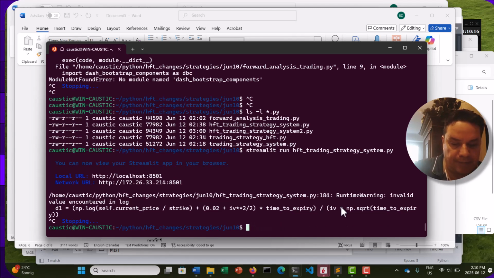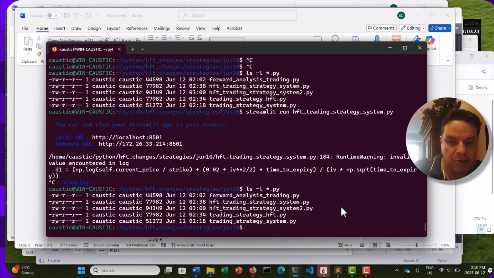A couple of these are going to be available in my members section for paying members. We've got a bunch of Python scripts here. These are all built in Streamlit. As a front end, Streamlit's probably the number one I've tested and liked, so I think I'm going to be doing mostly Streamlit from here on out. When you put it through AI, it generally works right out of the gate, instead of having to iterate and get it corrected and all that.